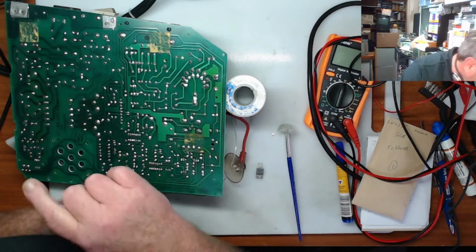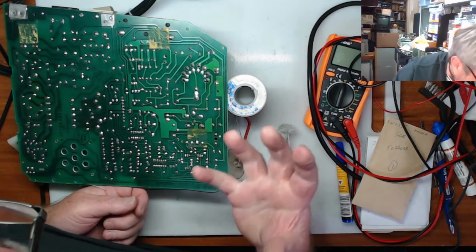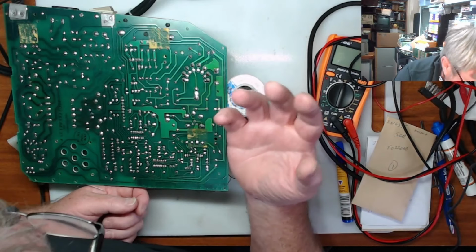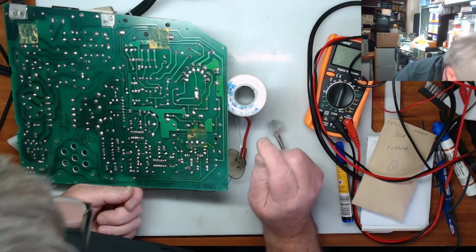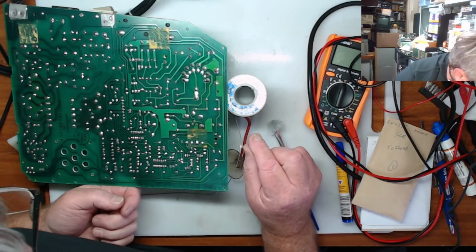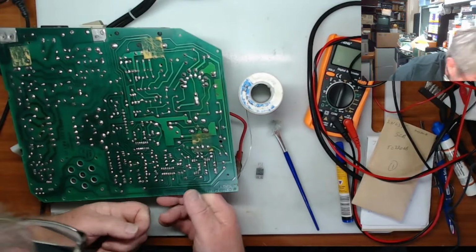I'm just checking around any of the heavy components, because sometimes you can also get a crack through the heat, and when it expands and contracts, they form a crystallization. They actually form a crystallization around the leg, and you get a bad connection, and that can cause a lot of your problems as well. I'm just checking for that. It doesn't look like there's anything else. It doesn't look like there's anything touching anything it shouldn't touch. Everything else looks okay.